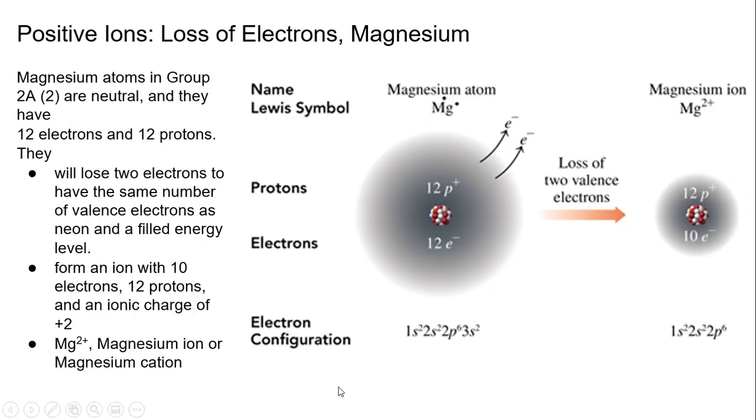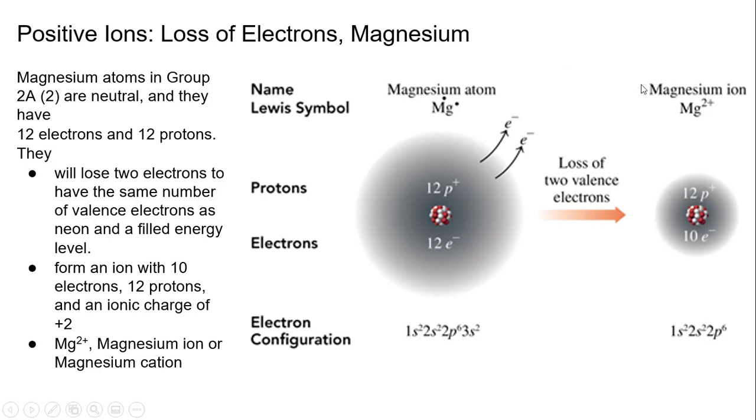So it'll take on the neon configuration as well. So electron configuration for a neutral atom, it will show the 2 here. But when you remove the 2 electrons, it's been kicked out. It'll also take the neon configuration. Excuse me. So now you see here, it's larger. When it loses that last outer layer, or a floor in a house, it's now smaller because that outer level is no longer there.